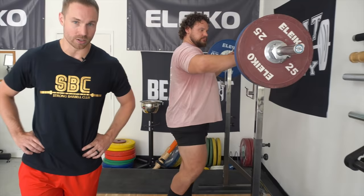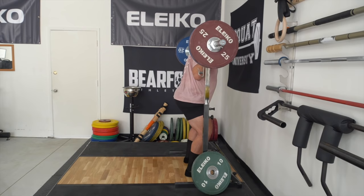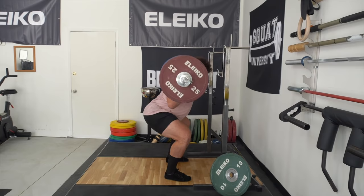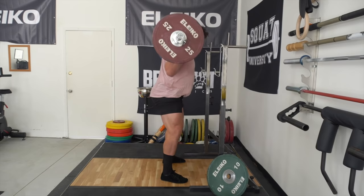Let's watch this from the side — the second set. We've got 115 kilos on right now. Martins is going to get nice and stiff and tight, lift the barbell from the rack, take two to three steps back, establish his squat stance, jam those big toes down, breathe, brace. Hips are going to initiate the movement, and then he's going to squat straight down and then drive straight up. You can see that barbell is staying over the middle of his foot — meaning his body's in balance, which is going to allow him to create efficient force and power and perform to his greatest potential.